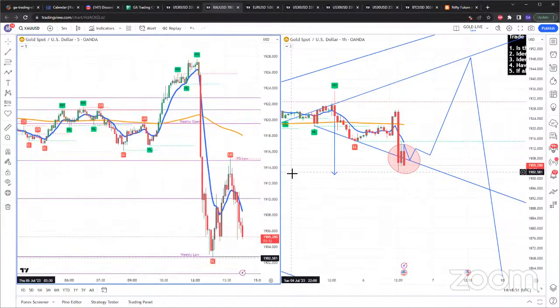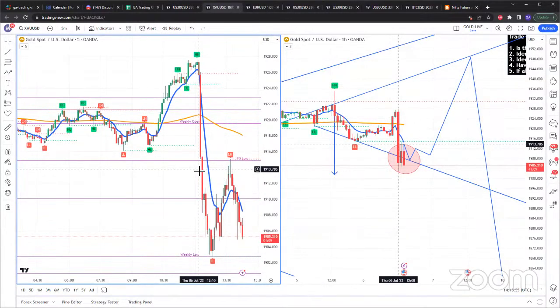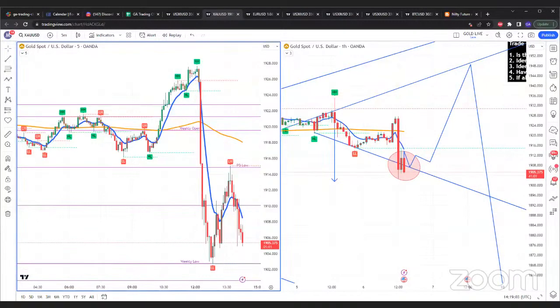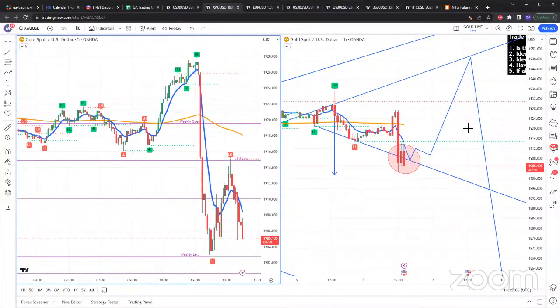All right, perfect. The last thing that I want to mention, so just remember Fridays: Thursday mid-morning to mid-afternoon is the best time to look for a trade for Friday. What I mean by that is Fridays are normally either reversal days or continuation days. So you can literally catch a snipe trade like right now and ride it into profit between today and tomorrow. That's what you want to look out for, because you really don't want to be entering a trade on Friday because the market also dies down at some point. So the best time to look for a trade for Friday is like right now, between now and tomorrow.